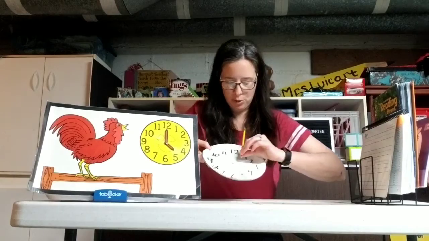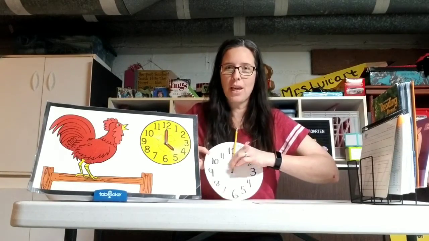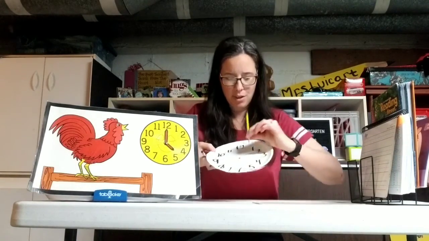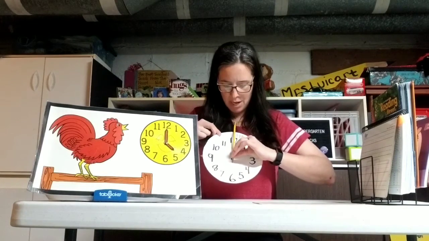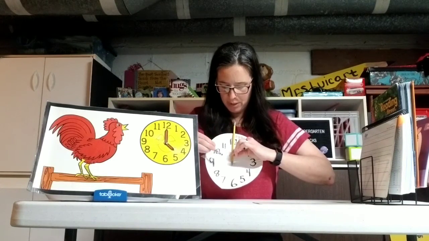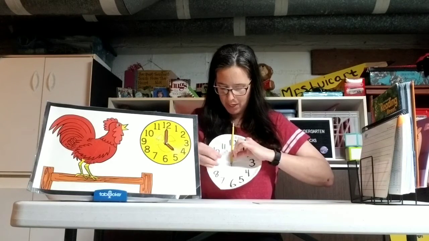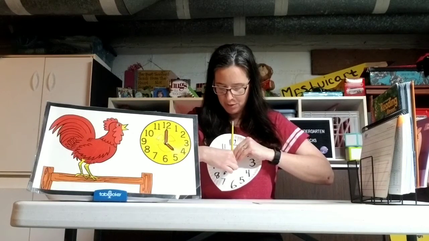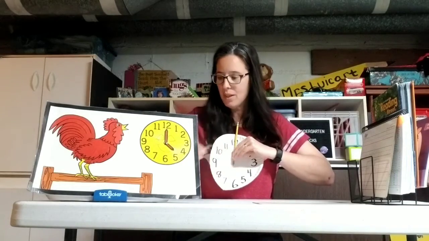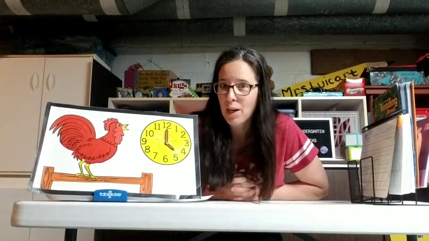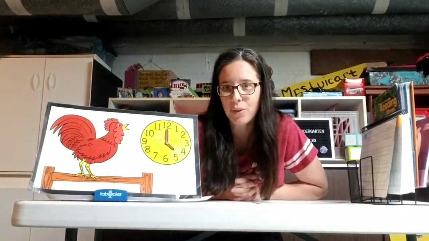So you would just put your pencil down on the dot, and it is okay, kindergarten, if this goes over the plate, no big deal. So right now I know my minute hand is on the 12, and I'm going to put my hour hand on the 7. So now I know my time is 7 o'clock. So if you're going to do that rhyme with your parents, they may say to you the entire rhyme, and they'll say the hour they want it to be, and you can show them with your clock plate.